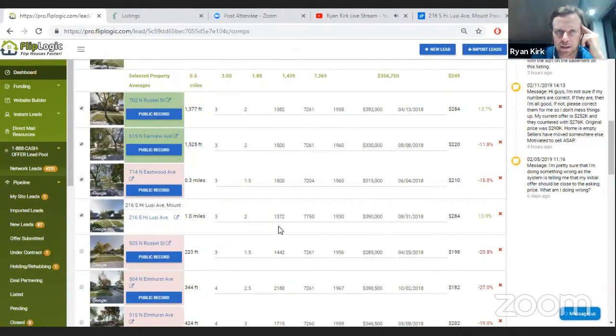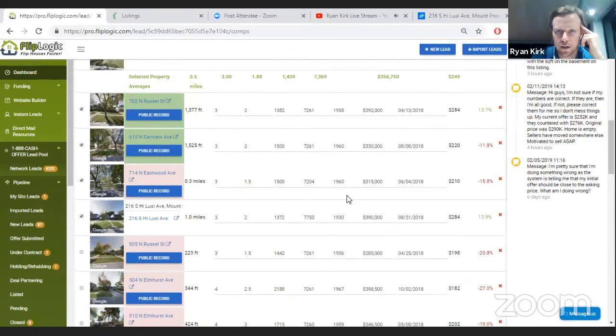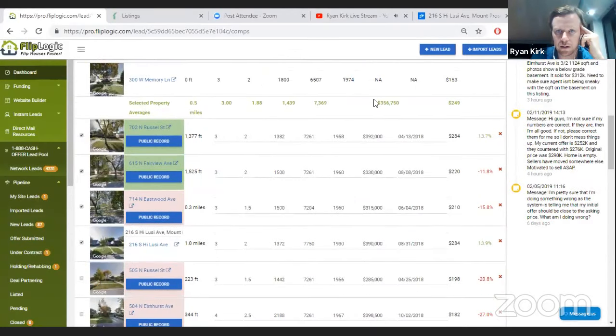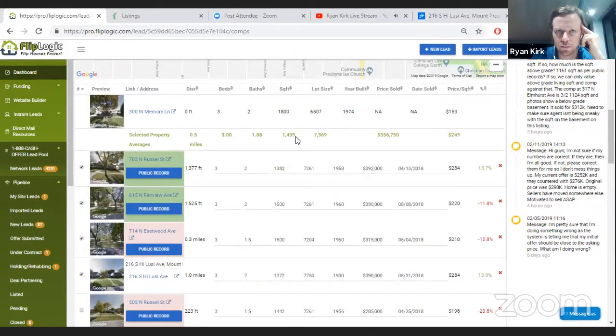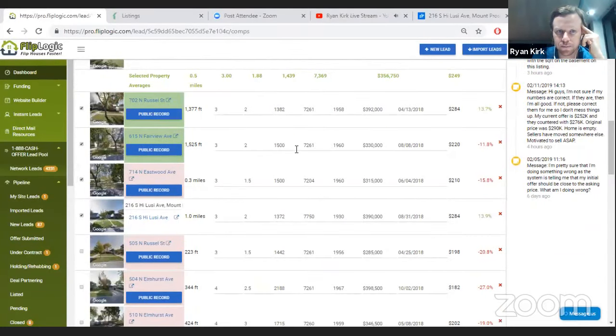So based on that, what I'm really noticing here is our subject property is 1,800 square feet, and all of these are much smaller.